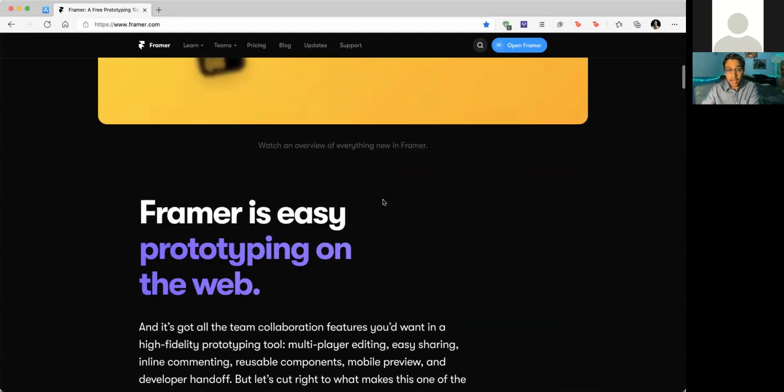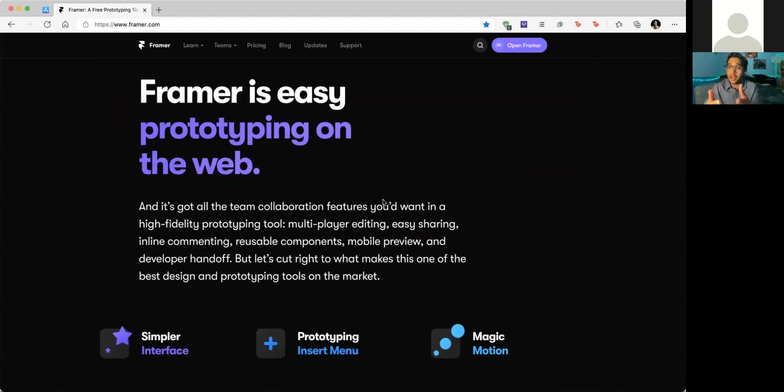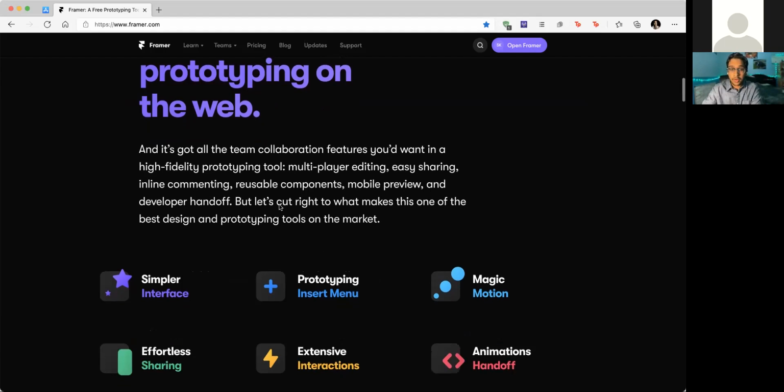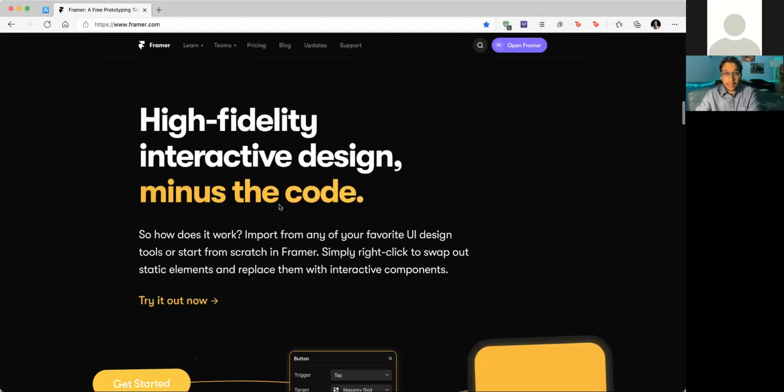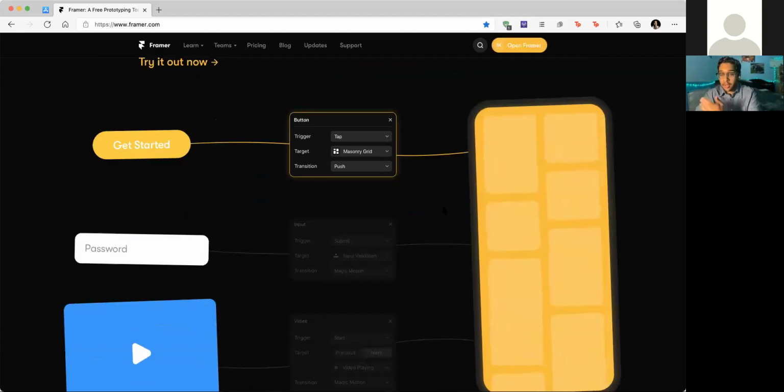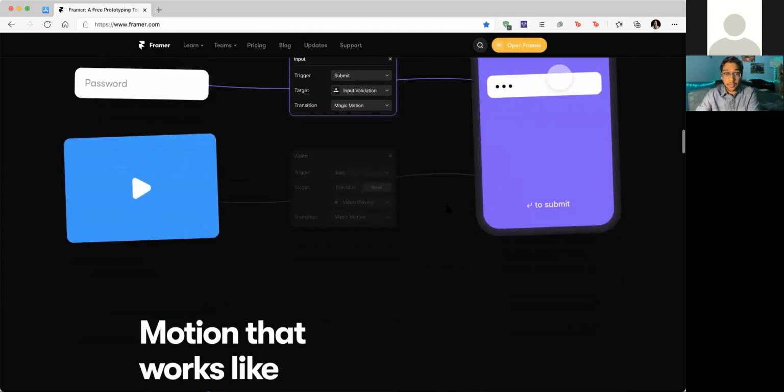I think a lot of the reason why Framer is really underrated is because they had a lot of growing pains. They initially came out with a desktop app, and then they pivoted to web. It's like they couldn't decide whether they wanted to be Sketch or Figma. But I feel like now they're slowly growing, and they found their place in the design world. It's really easy to make all these really cool animations with Framer.